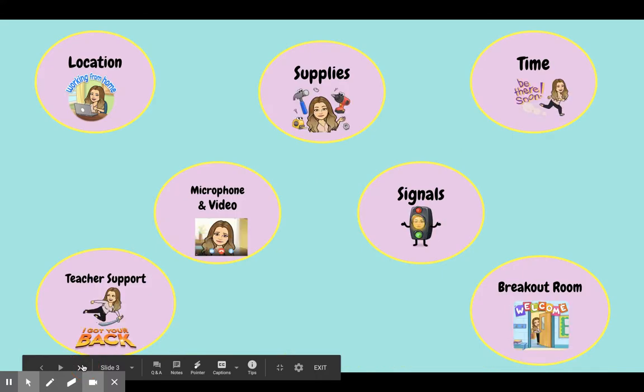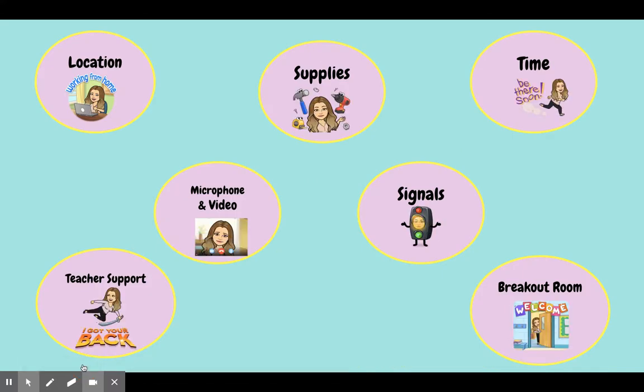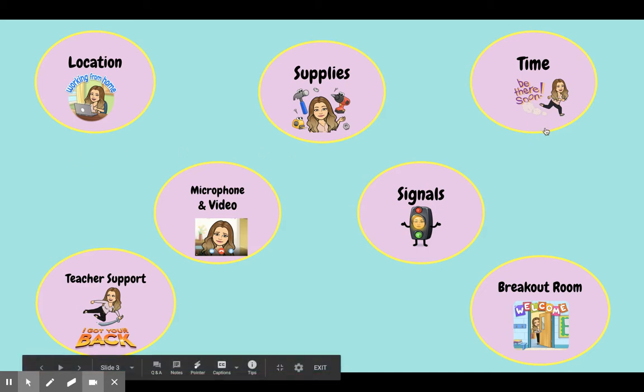We're going to be looking at these areas that are going to support our work around Zoom and online learning. We're going to look at locations, supplies, time, microphone and video, your signals, your teacher support, and your breakout rooms. If we have time today, we will continue with that as well. So this is our goal in our learning process.